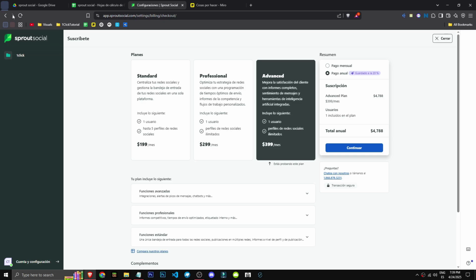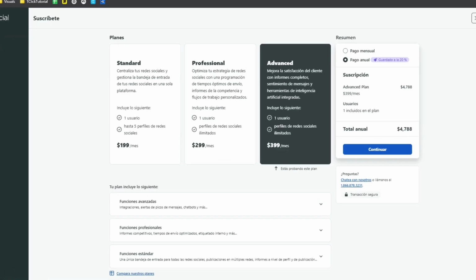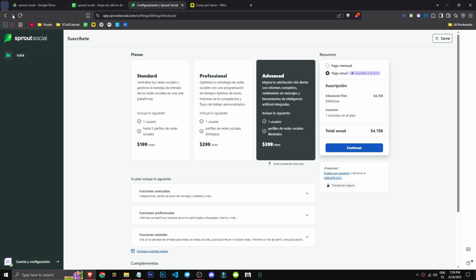Let's consider the pricing. I find them quite expensive. True, they've no competition as they're the best tool out there, but I get it. If social media is your job and you use Sprout Social well, you can really make it worthwhile. Still, $300 a month is something to think hard about, so that's all.